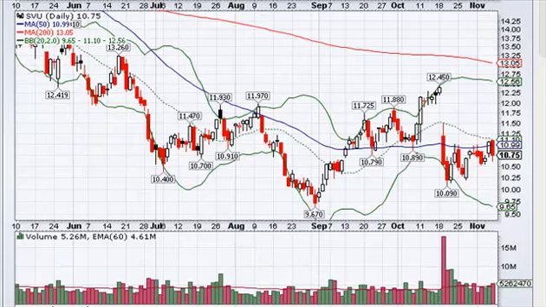And here's yet another. Big old move to the upside for about 2 months. You could have been a buyer of this one, and you would have got burned. That's the point I want to draw out to you, that believing that you can buy anything because the Fed's going to keep the market from falling is flawed, substantially so.